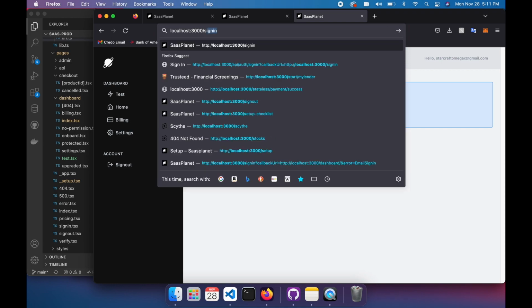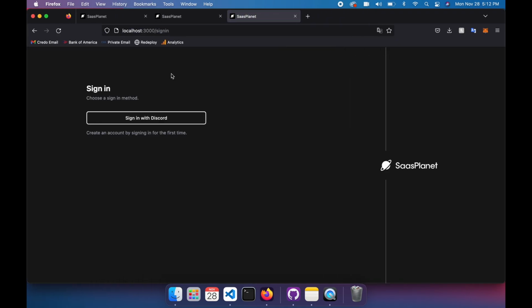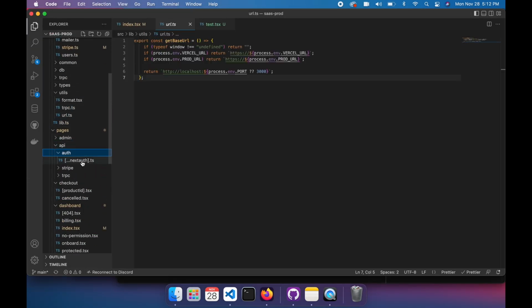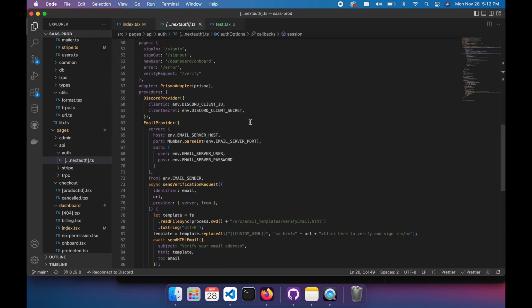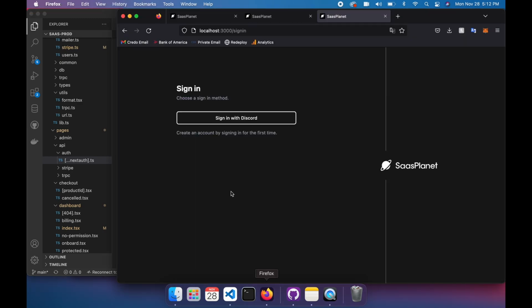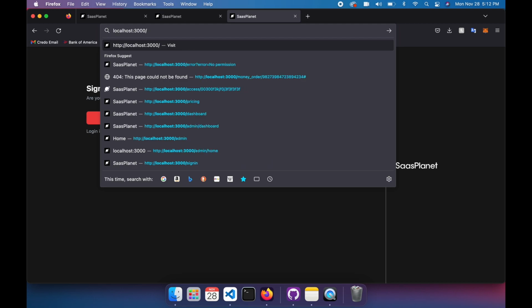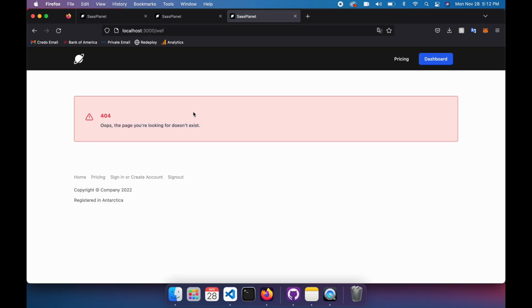One last thing that I'll show you is the sign in and sign out pages. So all your methods that you hook using NextAuth, so your API auth, NextAuth, all your methods here. Right now we have a Discord, but the email is not set up, so we're only going to see Discord. If you had Twitter, Google, all of those would show up here as buttons. If we want to sign out, this is the sign out page. Pretty sleek design for all the pages. Same thing with the 404 pages, all custom pages.